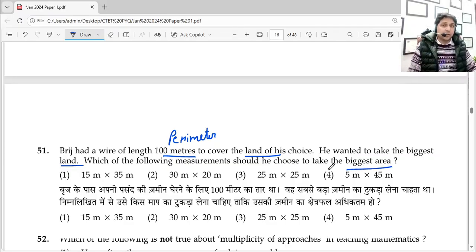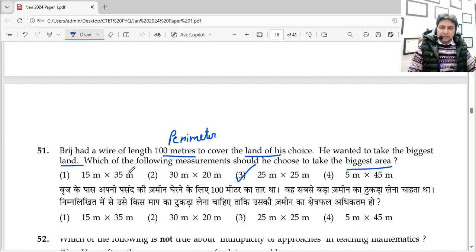Now there is one property which you should know: with the same perimeter, if there are certain fields or structures in rectangle, then the square is going to have the maximum area. That is a property, that among all the rectangles with the same perimeter, the one which has the length and breadth closest in numbers to each other is going to have the maximum area. That is why a square has the maximum area, because its length and breadth are both equal. So that should be the answer. If you would like to practice, you can cross verify.